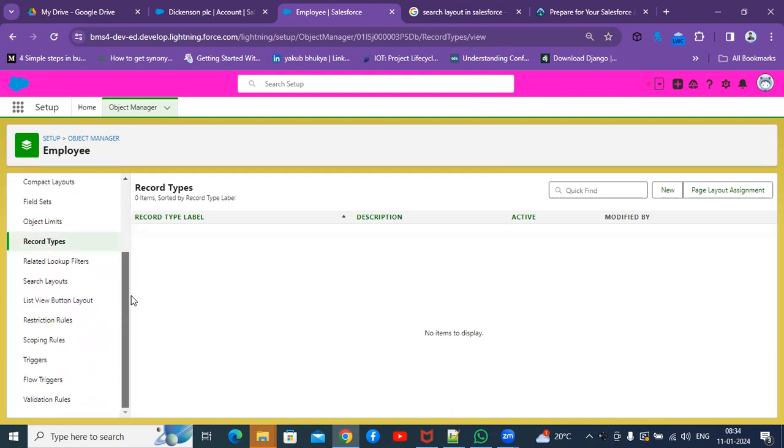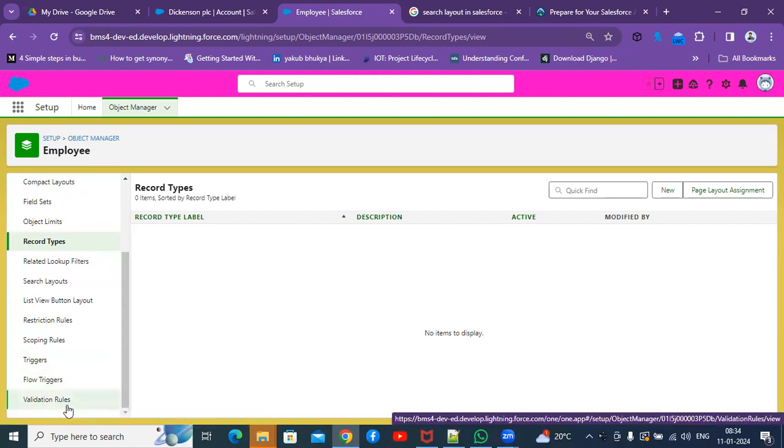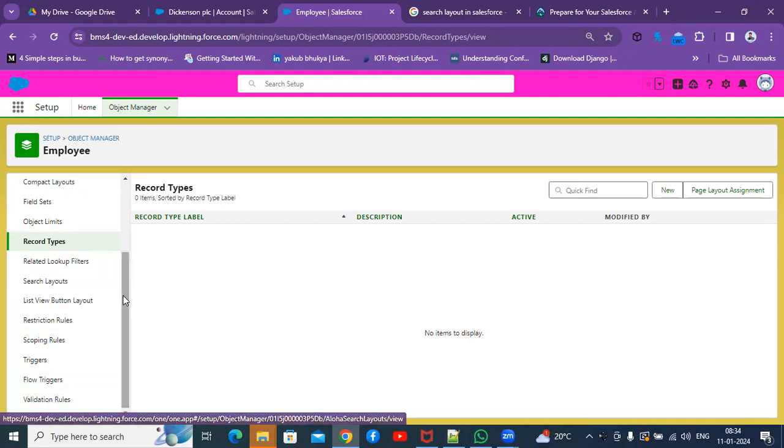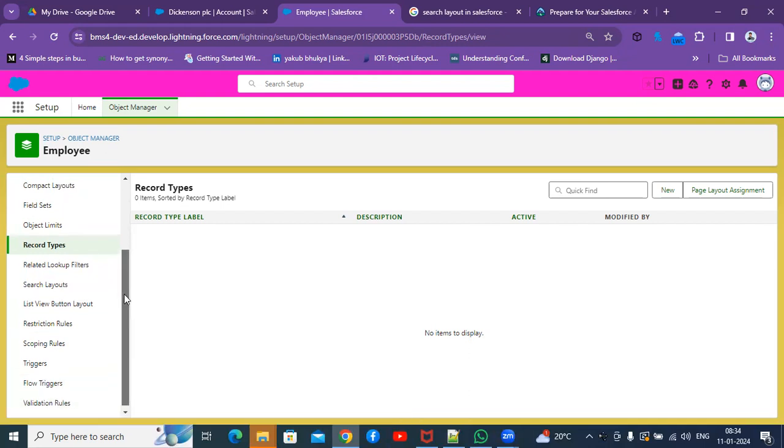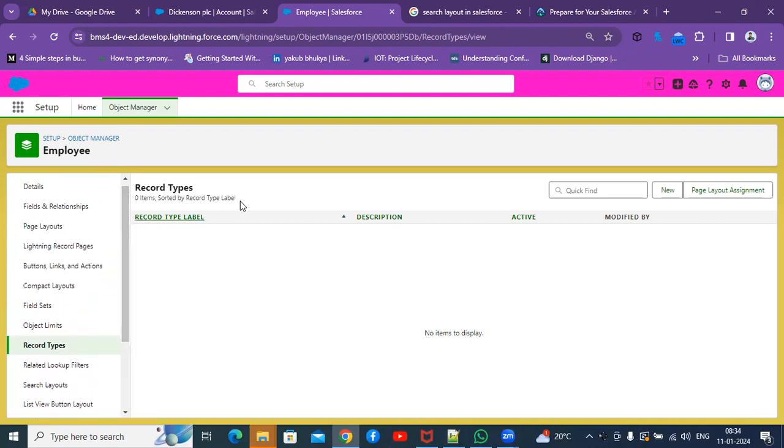Okay, so you can walk through the remaining features like triggers, flows, and validation rules. This will come later. In the previous session I explained one validation rule, but you can write multiple validation rules on a single object based on your requirement. If you have any doubts or are stuck anywhere, feel free to reach out to me at any time.